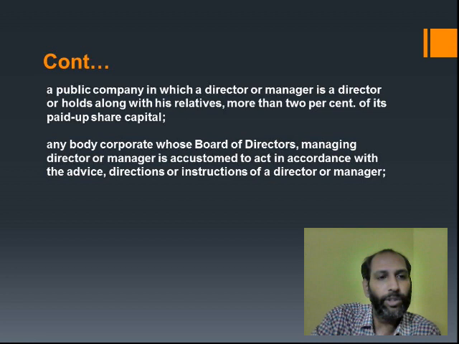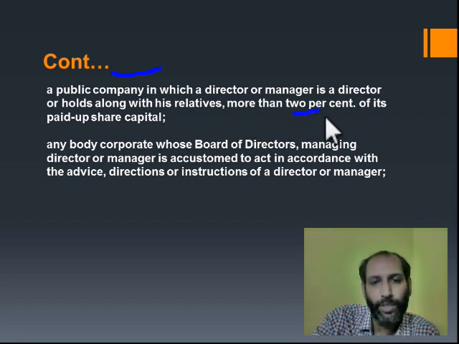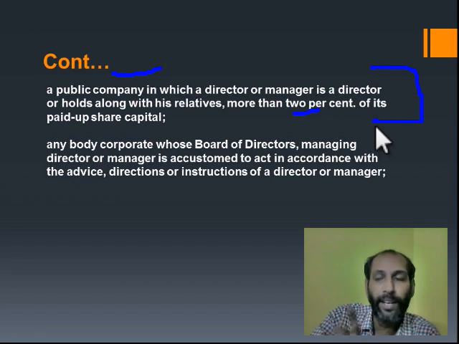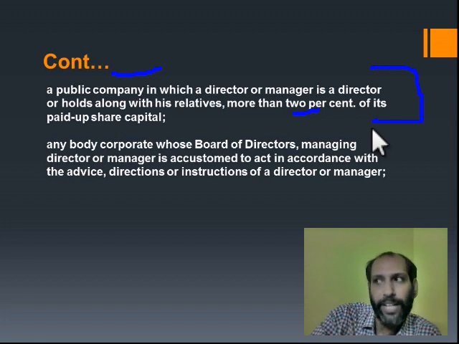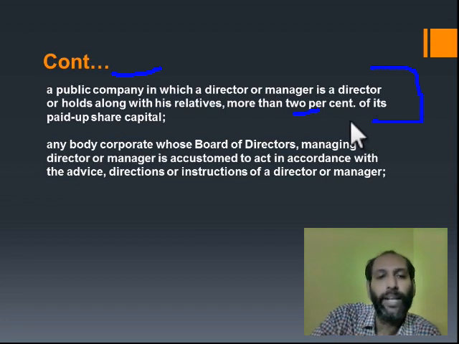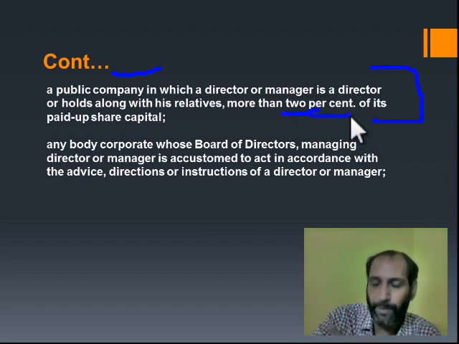And the list continues. Earlier we talked about a private limited company, now we are talking about a public limited company in which the director, along with other directors, holds 2%. So this is a law point, you must understand there is a limit here. In the case of a public limited company, that public limited company will become a related party to the company only if our director is also a director of that public limited company. But for attracting this clause, the director along with his relatives, along with other directors, should hold a minimum of 2% of the paid-up capital of that public limited company.